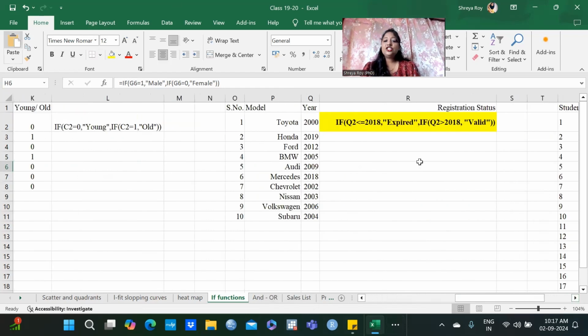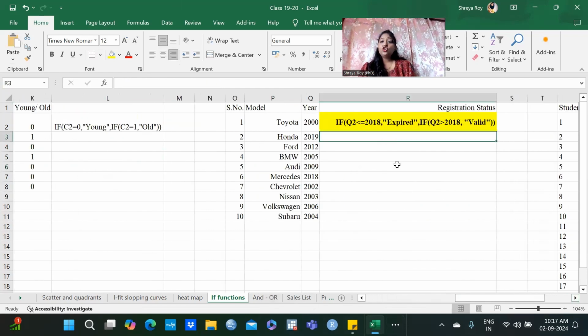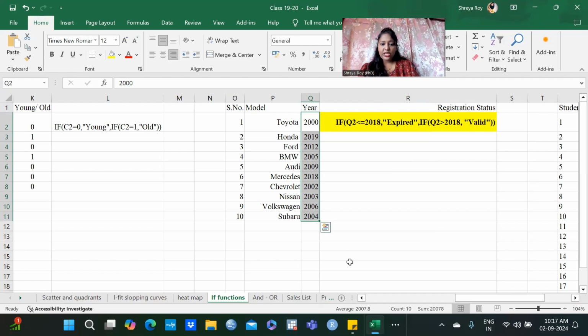Now, let's understand this. Over here, we have a range of data from 2000 to 2019, okay? The question says, if the year of registration is 2000 or below, mark the registration as expired.